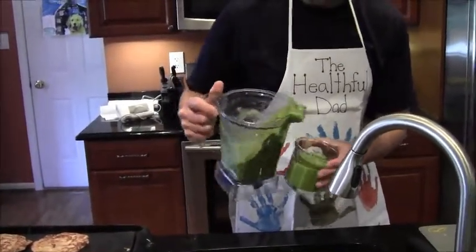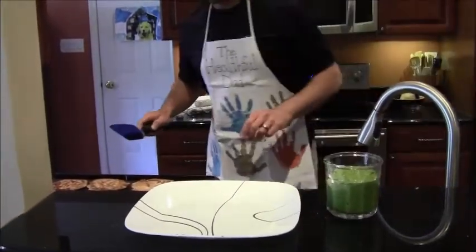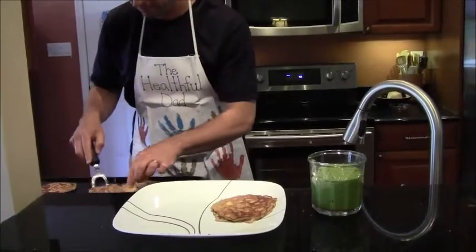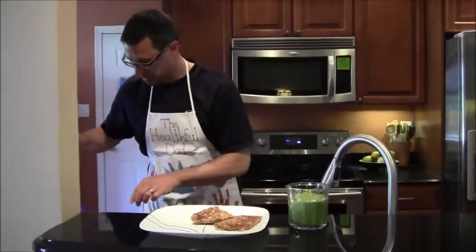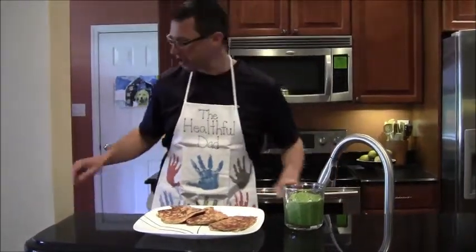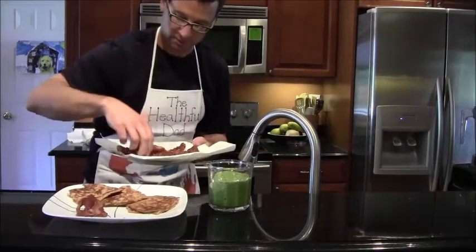Yummy. Get that up there. Here's our kale smoothie. We'll get a couple of these guys off the griddle. One. Actually, you know what? We'll get this guy on there too. So there's three beautiful coconut flour apple pancakes. Turn off the griddle. Put that away. We're going to give you a couple pieces of bacon. Put on there.